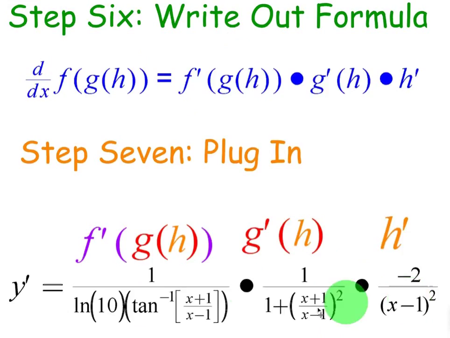So now the question becomes, how do we simplify all this? Well, this over here is very messy. There's not much to do there. We could just combine this as one fraction. This is an x minus 1 squared right here on the bottom, which this also has an x minus 1 squared, so it looks to me like those could simplify.